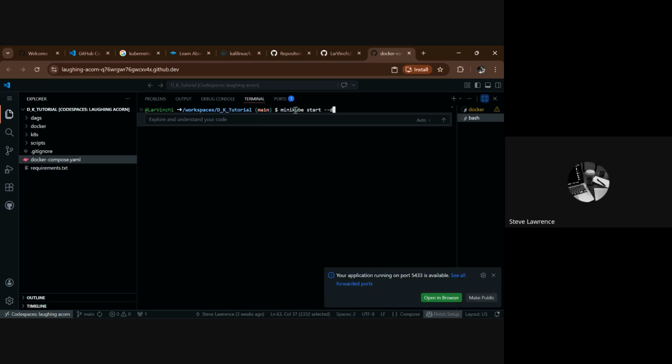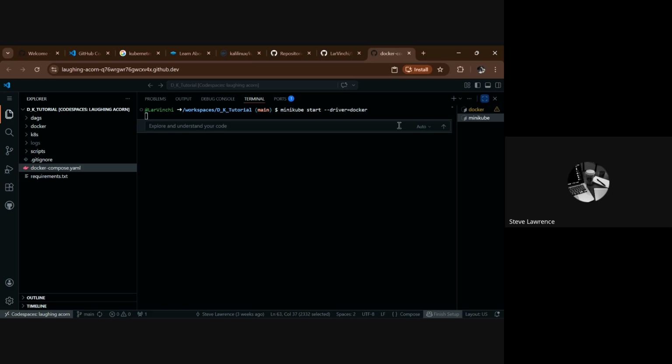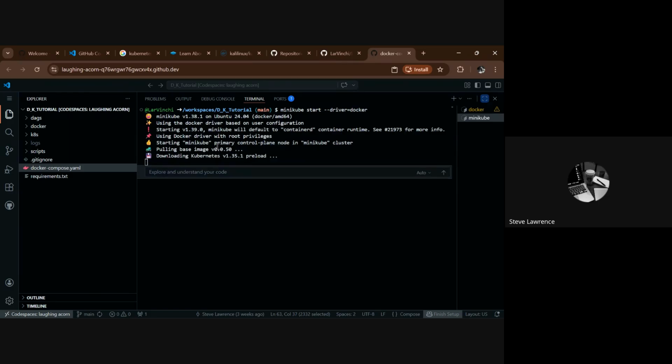So what we will do is just type minikube start, and then driver, and the driver will be Docker, because we are going to be using Docker. So it's installing Minikube on this system.